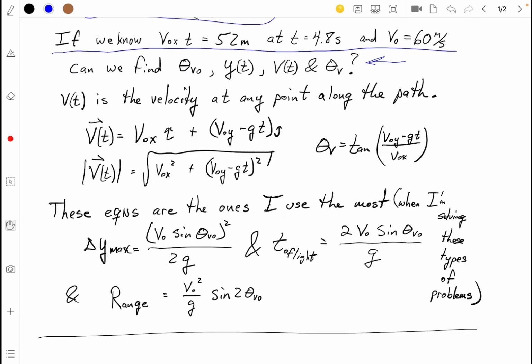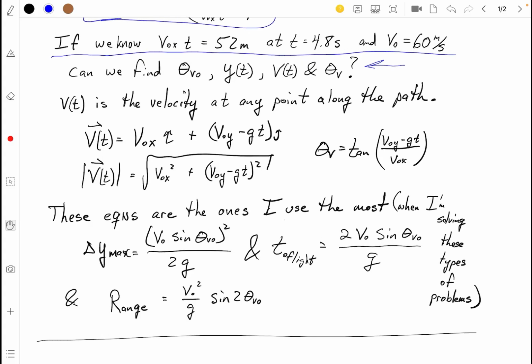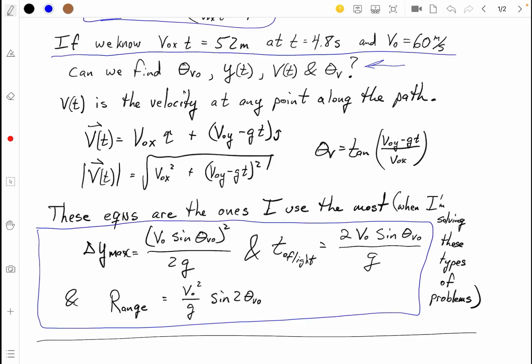And then usually the problems that were done in the homework all revolved around these things here. Not all of them, but a lot of them. So I used the heck out of these equations when I was solving problems of this type. I was using these equations left, right, and center, and it's very helpful. In fact, extremely helpful.